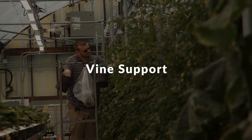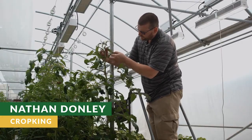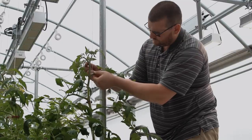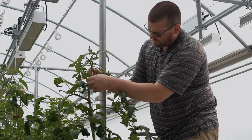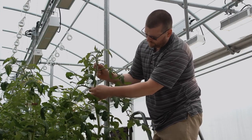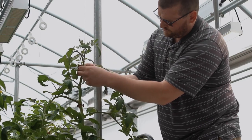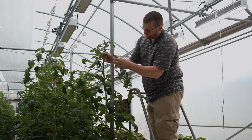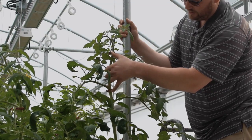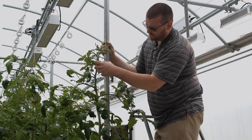For vine supporting and training our vine, we make sure that our two leaves are on either side of the string — one leaf here, one leaf here — with our flower truss here. We typically go to the open cluster and support it on the leaf below that. This truss is pretty young, so I'm going to come down one and tie it in here. We'll need to make an adjustment next week, because we generally want between 12 and 18 inches between our vine clips.